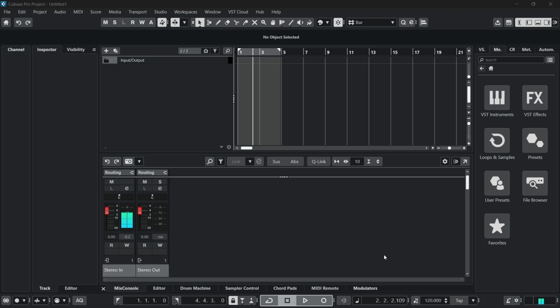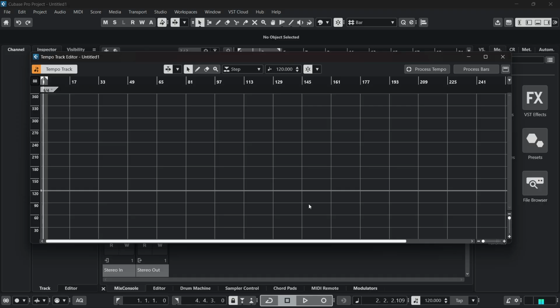However, if you want to use the tempo track mode, you can also click on over here to activate it like this, and it's going to turn white. Now if it's white like this, Cubase will follow the dynamic speed changes, ramps, and automation points mapped out in your tempo track, okay? And if you want to open up your tempo track to actually set that up, you can press Ctrl and the T on your keyboard, and there we go.